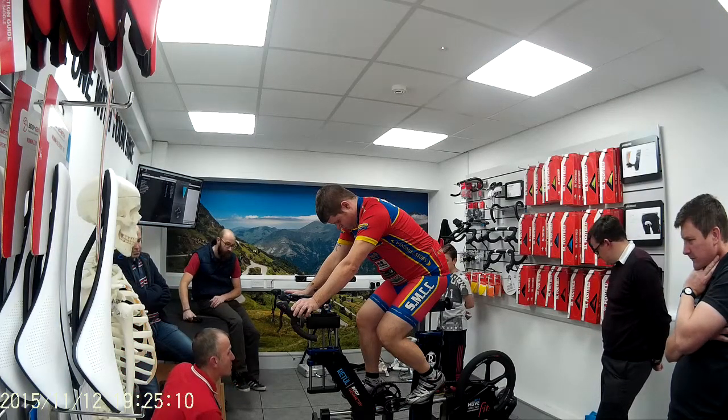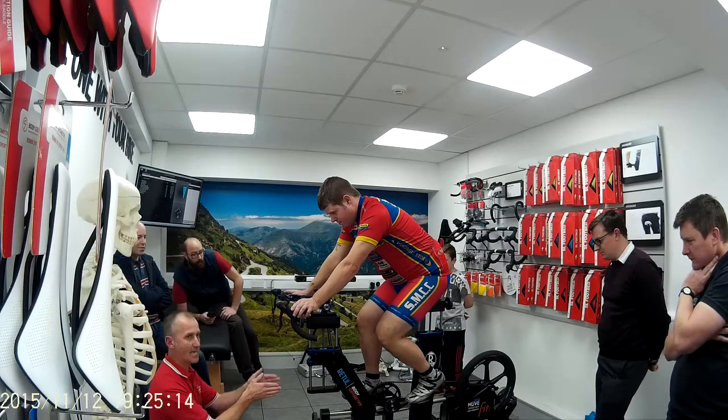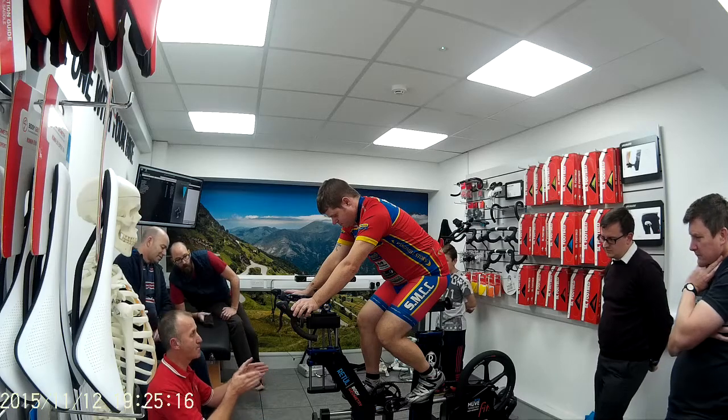So we talked about riding with your knees in and knees out. We talked about lateral movement, whether you need your cleats in or cleats out. This tells you about that.